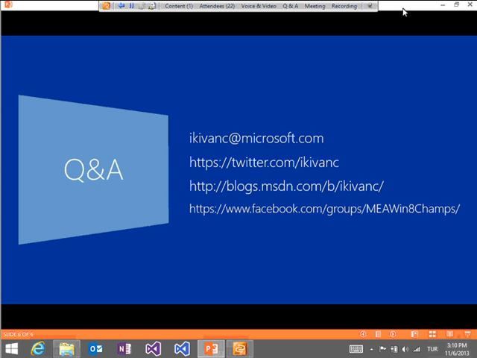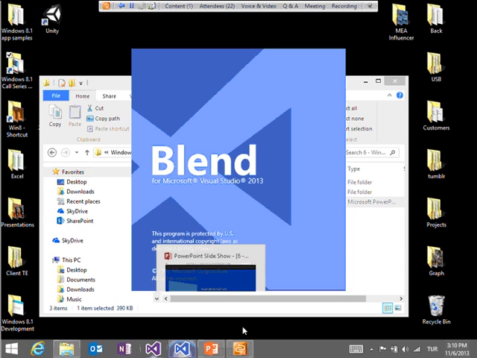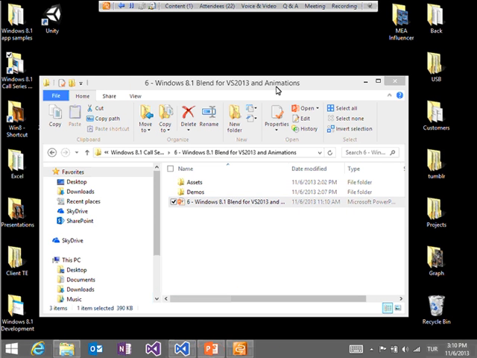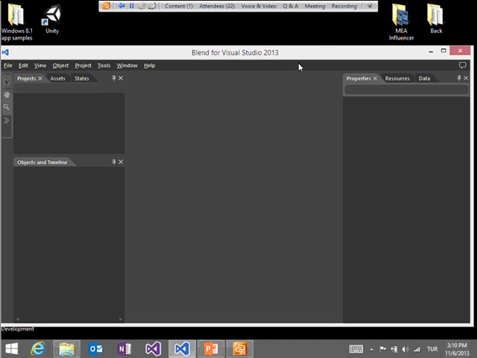So we will move on with a live sample. We will have a look at the cool features of Windows 8.1 with Blend for Visual Studio. Let me keep it as it is. Basically, we have a new logo for Blend for Visual Studio, and at the same time, we have a new UI for it.